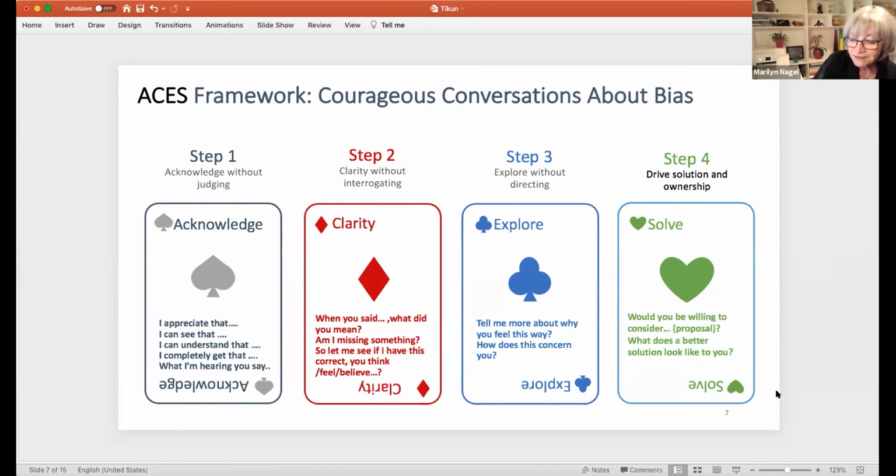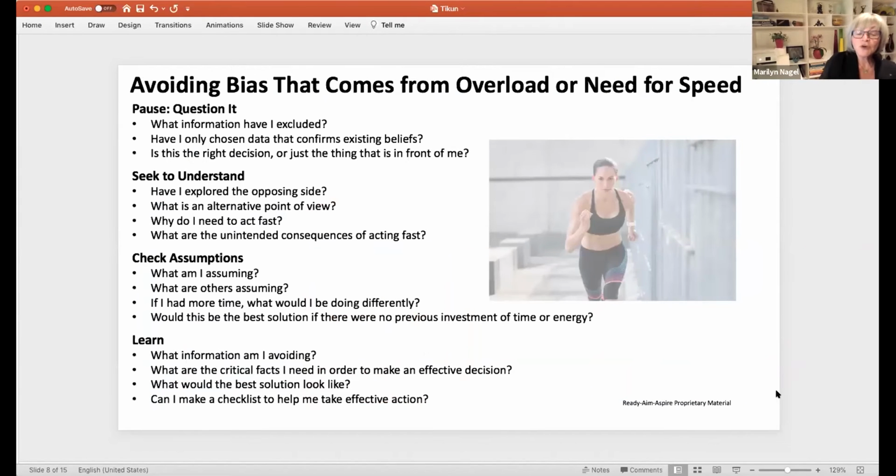Okay, so there are 2 types. There are 140 documented biases, and typically when we teach classes like these, they're 2 to 4 hours, or they can be a full day. But we wanted to give you a taste of some of the areas of bias and what to do about them. So there are 2 main areas of bias that we're going to mention today.